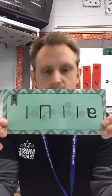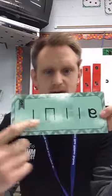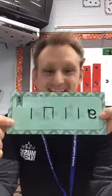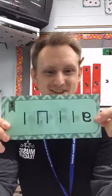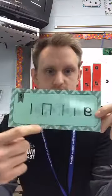Station two is a card that looks like this, and it has just the note at the front that you play and then a rhythm. I don't know, is this backwards? Because my phone is backwards? I can't tell. Anyway, it has the letter at the front and then a rhythm. So we read the rhythm, ta, ta, ti, ti, ta, and then we play on that letter for that whole rhythm. So G, G, G, G, G.